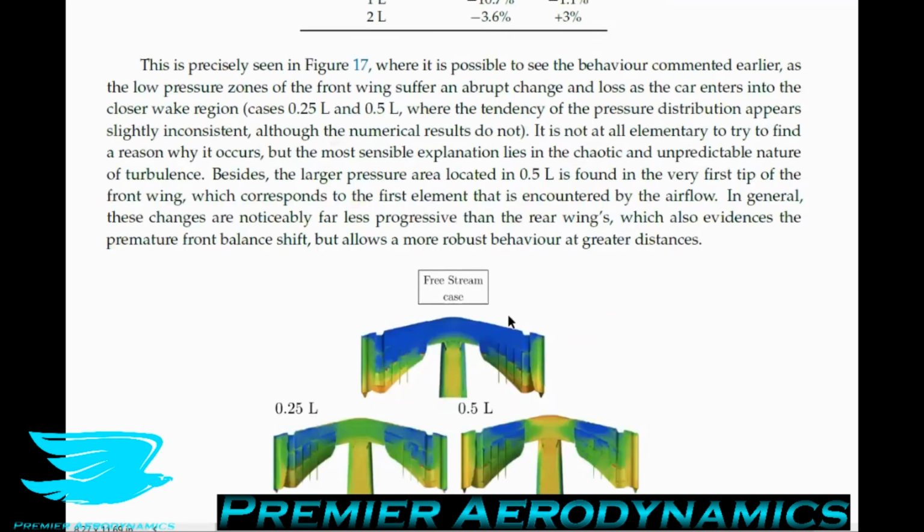In figure 18, they show the streamlines of the velocity. Figure 18 for 2 lengths downstream shows that the magnitude of the velocity is somewhat similar to that of the free stream flow. Let me zoom out a little bit so you can see. Oh, I think you can see this pretty easily. At 2 lengths downstream, the magnitude of the velocity is a little bit similar to the free stream one, but a little bit lower overall.